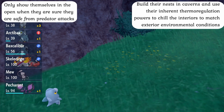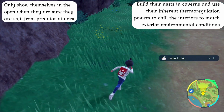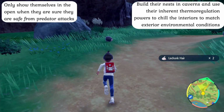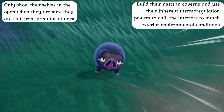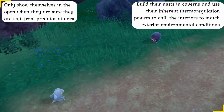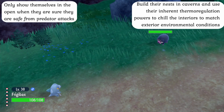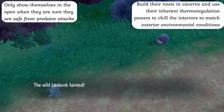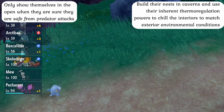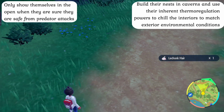Moreover, in the cases where they nest in caves and other underground locations, they use their thermal regulation powers to chill the inside of their cavernous nest, making the entire area as frigid and cold as the outside is, if not even more so. This can make hunting for them fairly easy for those that are committed to cave exploration and the cavern territory, but they are also often in the presence of their evolutions in these cases, and thus can be a bit more to handle than some might otherwise think.